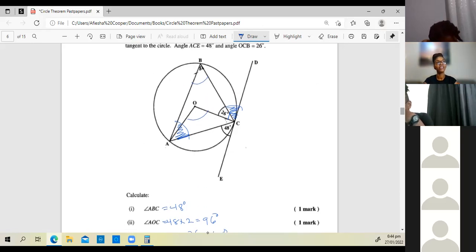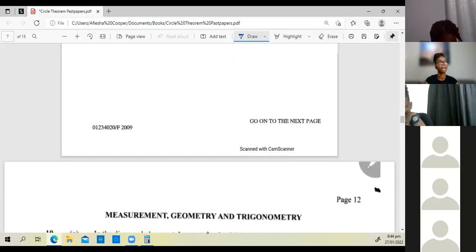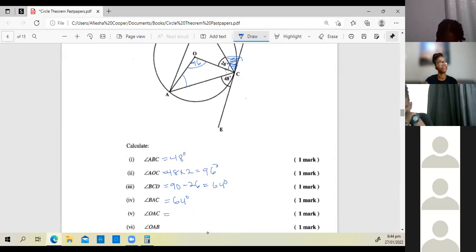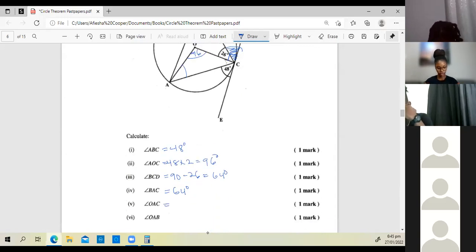All right. What is OAC? Tanisha, how to work out OAC? So this part right here alone. OAC. We know that this part here was how much? 96. How much is OAC? Miss, I got 42. Yeah, miss, same. Base angles in an isosceles triangle are equal. That was the reason. So we say 180 minus the 96, divided by 2. 42 degrees.